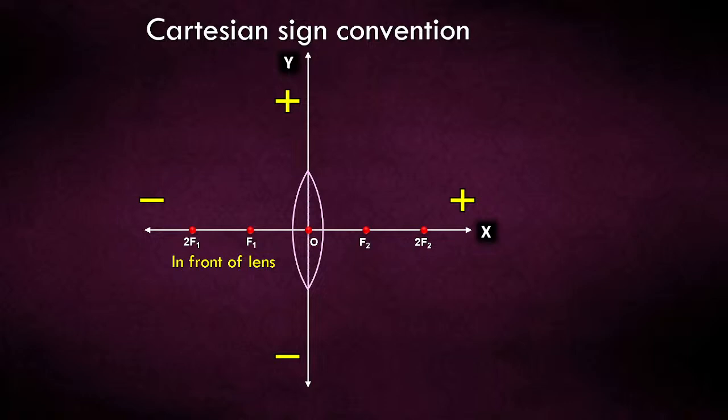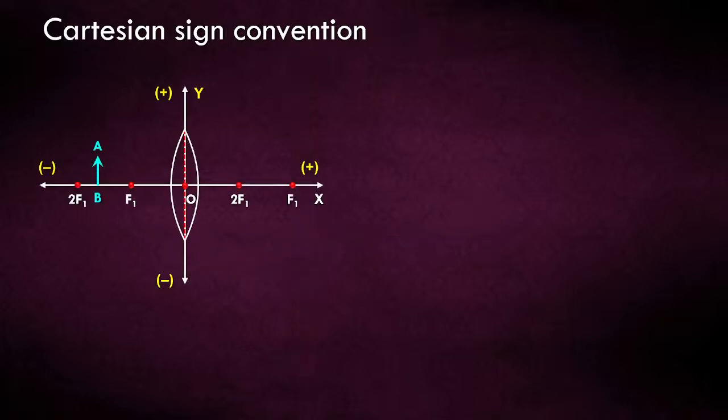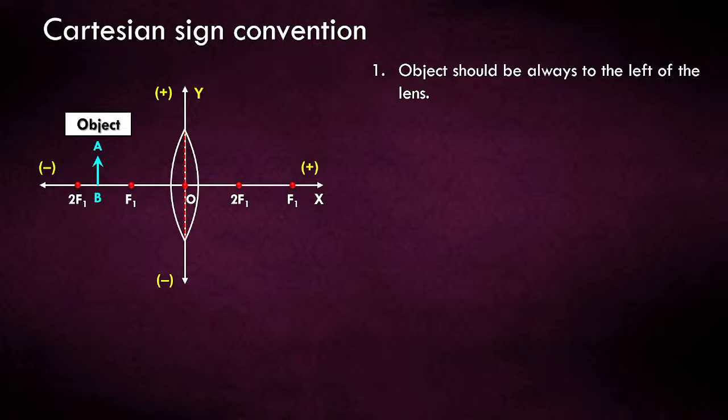Where is the object? Why are people not speaking? Okay, this is the object. Object should always be to the what? Do you want the lens to read this? Then why don't you speak? If you repeat after me, I will teach you. Otherwise, I can just show you videos and keep moving forward. That's it. Nothing is lost for me.